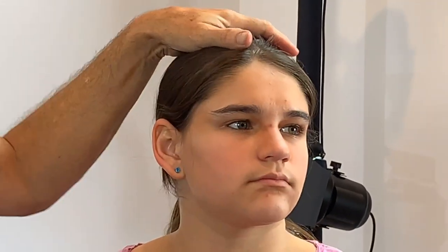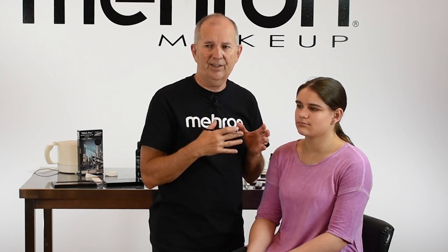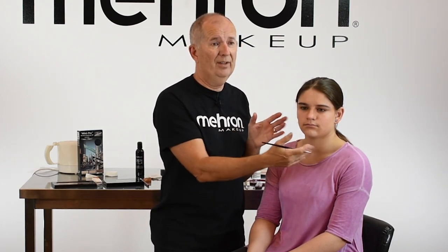Now, if you look in the forward now, you can see we've established her bone structure, haven't we? And you can see that. You see it there? Exactly. So this is the beginning of the character. Every character should have some definition of their face on any stage, because you need to let the audience know you have a nose, you have cheekbones, and you have eyes. Putting eyeshadow or lipstick on is not definition. This is the bone. Your lips and your eyeshadows are just accenting where you want the color, but everybody should have bone structure developed someplace so that the audience can see that you're not flat-faced. And this is how we do that, okay?